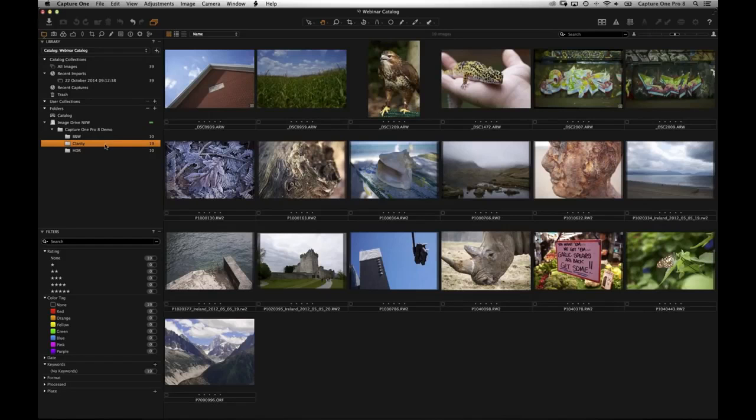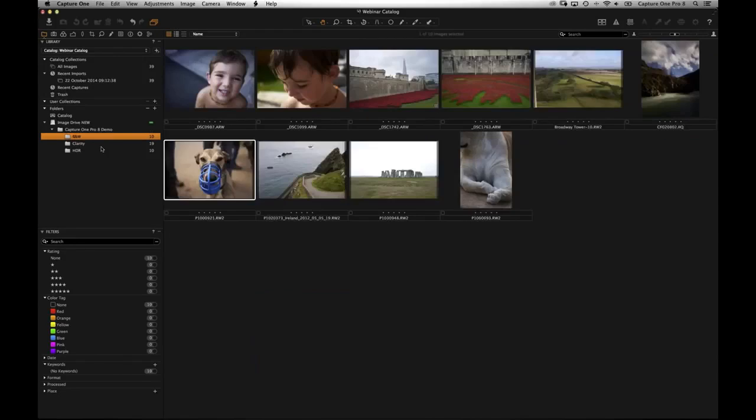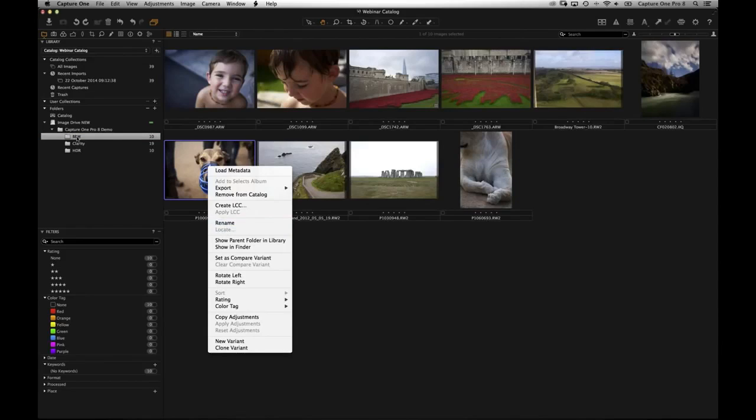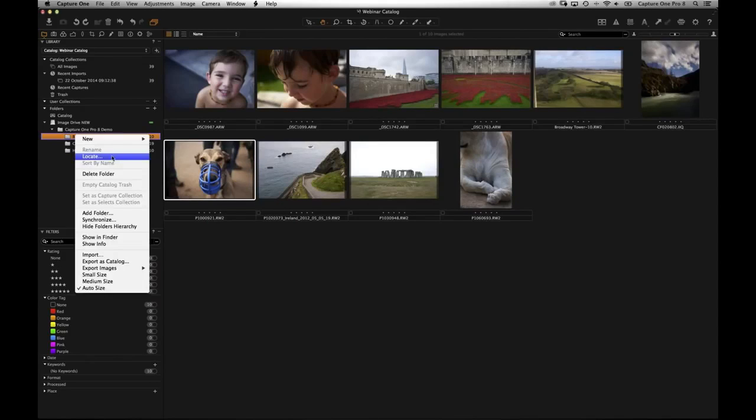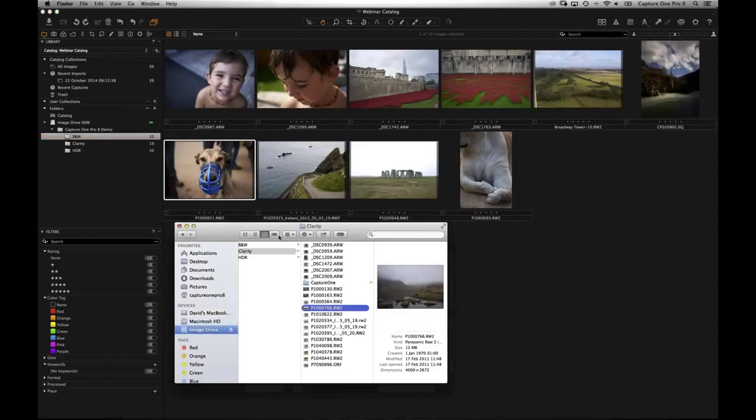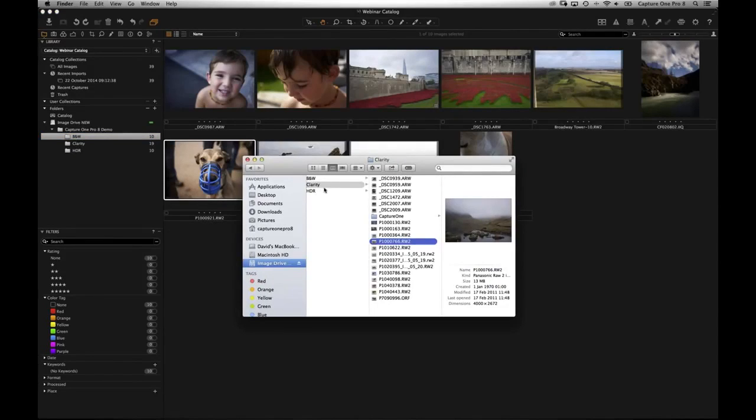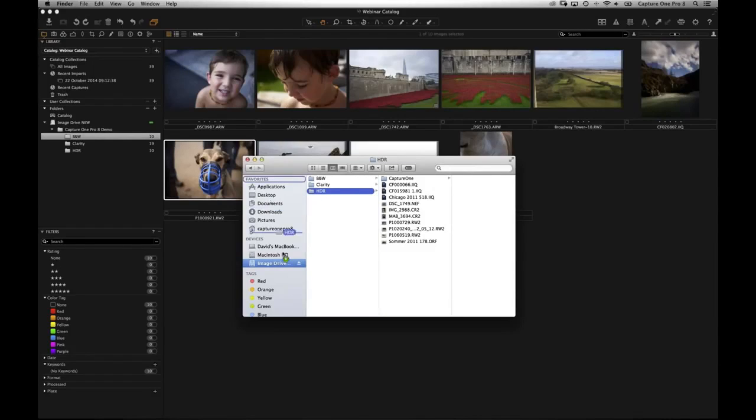Can't remember where we put it after all that. Yeah, but that's the way to relocate stuff. So simply right click and locate if an image is missing. You can locate whole folders. So if you accidentally moved an entire folder, you can locate that if you wish. So that's no problem at all. So if, for example, in the Finder we moved this folder to a completely different location, then you could simply locate an entire folder as well. Very simple.